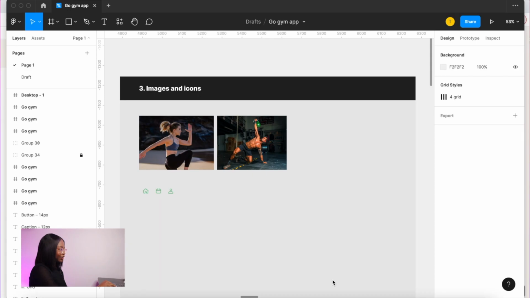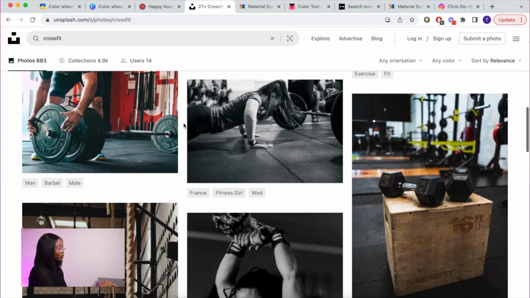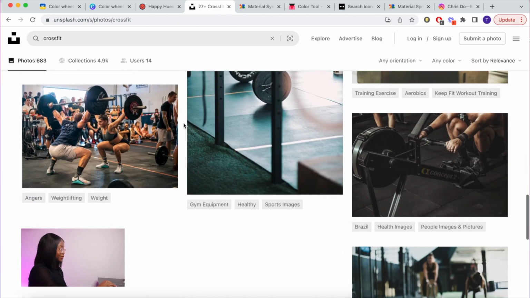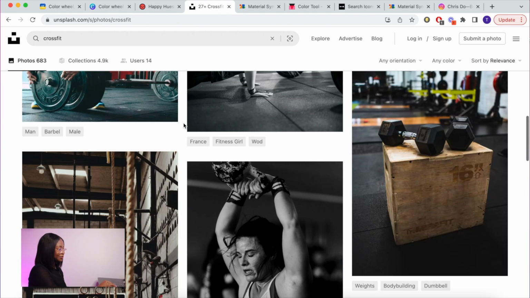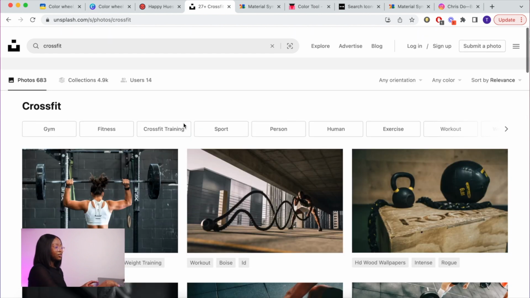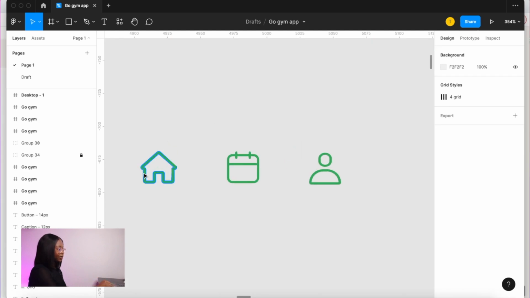Next, images and icons. So you can use any images you want. I like using Unsplash for stock imagery. They have really high quality photographs that are not cheesy. You know, the ones with the cheesy smiles. Make sure the images you use are uniform in terms of the style of photography and the brightness of them. If you're putting text over your images, make sure you put a semi-transparent black rectangle over them to create more contrast for your text.